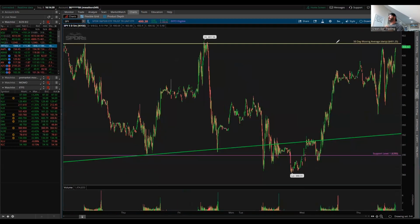So what I did yesterday, which is right here on Wednesday, right at the top here, about 398 and change, I got into puts. I knew that we're at the top of this range. I could always cut it. I have the 50-day moving average, which has been very difficult for this to break. So if I was wrong with my trade, it's a very low risk entrance, and I can always cut it if we end up breaking previous resistance.